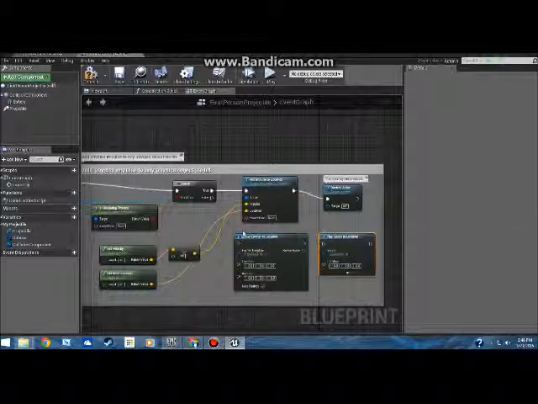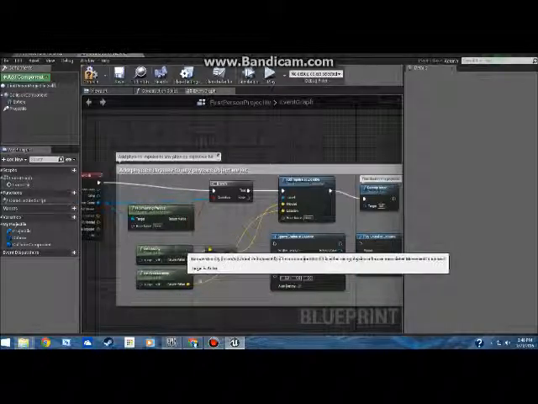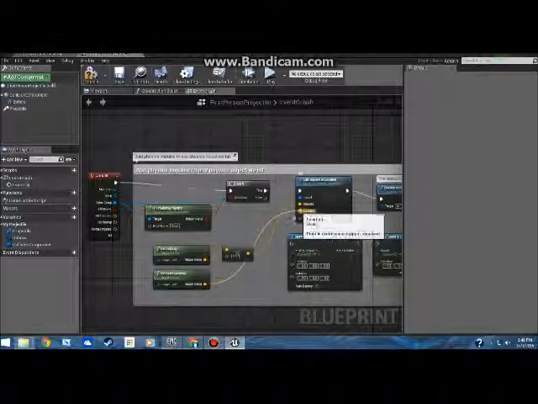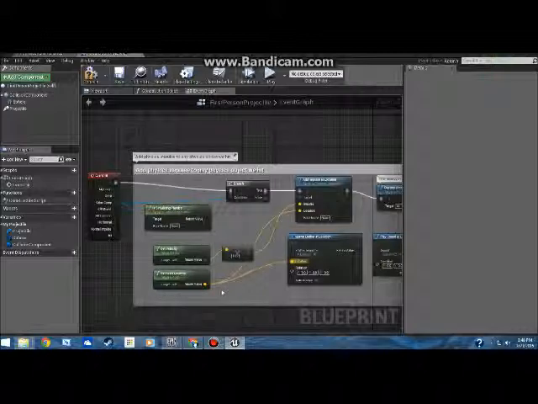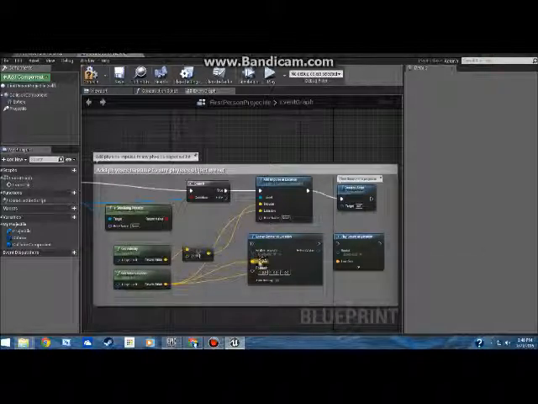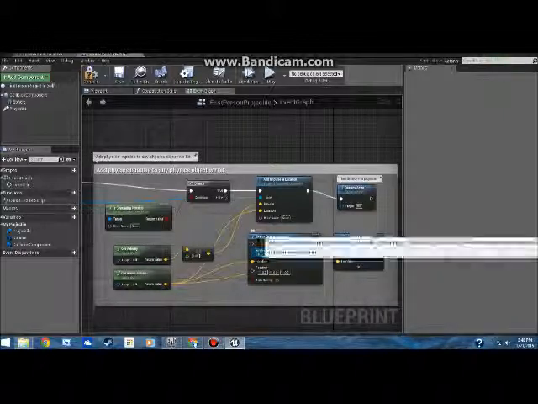Next step is to set the location of the explosion and the sound, because we don't want the sound playing right where we're at or at some other random place. Luckily for us, we already have the location of the object. You can see here we have location, branching off of the get actor location. So we're just going to drag this here, grab another one of these. I'm just simply left clicking and dragging them onto the location little ports they got here. Alright, so now we have the location of where the sound will play, and then where the emitter will pop up at.